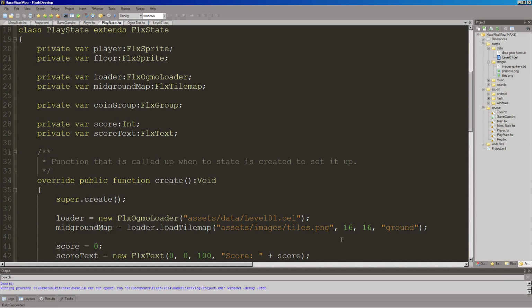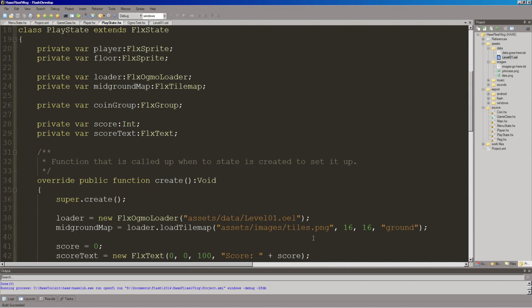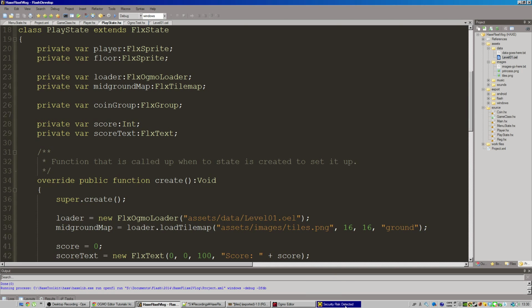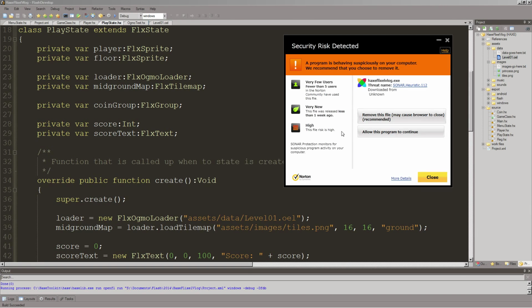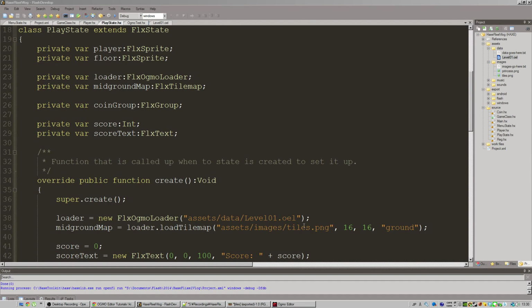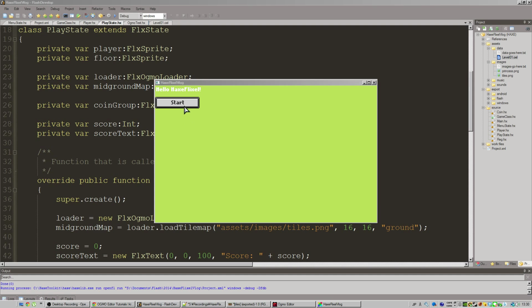And maybe for these videos I will continue to use the Flash target because it's much quicker, but it doesn't run quite as well, sadly. And I think also it might have taken longer because I'm recording and my computer sucks, so that could also be part of it. Oh yes, and also, since I'm running it in debug mode, my virus protection doesn't trust it. But yeah, it's cool, man, I wrote the code. Alright, and here it is.